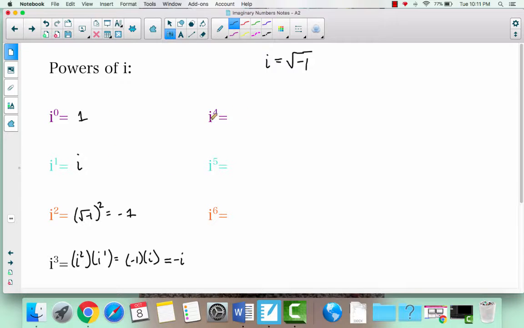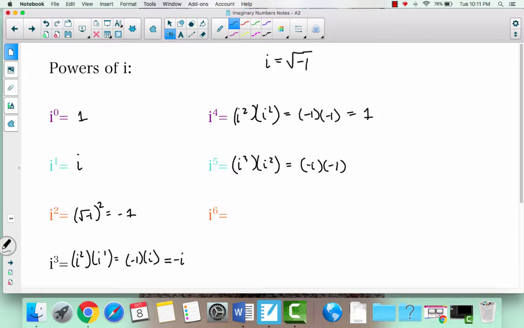So if you check this, if I look at i to the fourth, that's the same as writing i squared times i squared. And remember, we just said i squared was -1. So that's -1 times -1, which gets us +1. And notice now we're back at the beginning and we've repeated. So I could rewrite i to the fifth as i to the third times i squared. 3 plus 2 is 5. That's how we know that we've split it correctly. And we know that i to the third is a -i, and i squared is a -1. So this gets us +i, which is the same as i to the first.